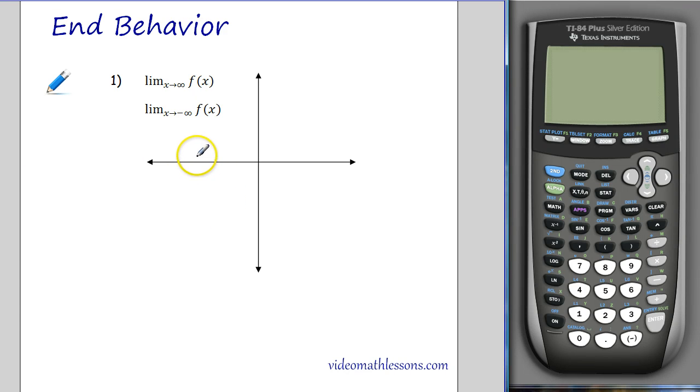So let's just draw one here. On your paper or in your notes, let's do something like this, and we have two parts here. The limit as x goes to infinity, and the limit as x goes to negative infinity. And sometimes they'll just say describe the end behavior. They won't give you the limits or the direction of the limits. So as x goes to infinity, as we head to the right, the graph is going up to positive infinity. What's the limit as x goes to negative infinity? Well, the graph is heading up again. So the answer for both of them is positive infinity.